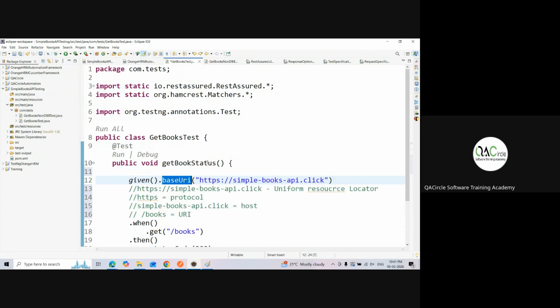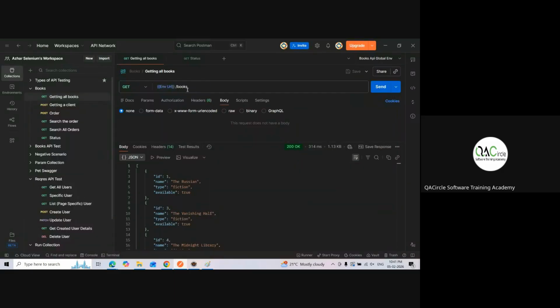Now, when it says base URI, base Uniform Resource Identifier, it doesn't mean just books. If we give base URI only as books, will it even understand what exactly that is? No, sir. If you go to Postman, remove this, not saving it, and add only slash books, it is a URI, understandable.